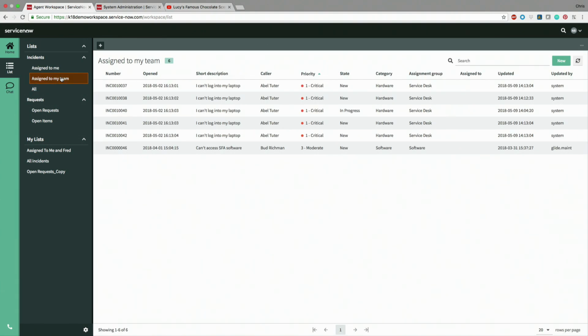Now, clicking into a list, of course, it's a list of records. For V1, it's actually a fairly simple list. Just simple sorting, paging, the ability to change your rows per page there at the bottom right, and the ability to search a list at the very top. This basically does a text index search across the underlying list. This list for V1 actually does not support UI actions. We only support one static UI action, and that's the ability to create a new record from the list. So you notice that new button up there in the top right. And we also have a refresh button, which, pretty self-explanatory, refreshes the list.